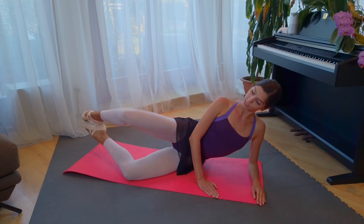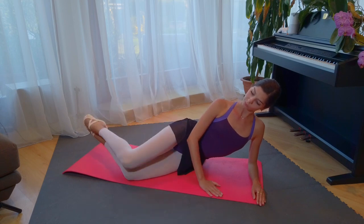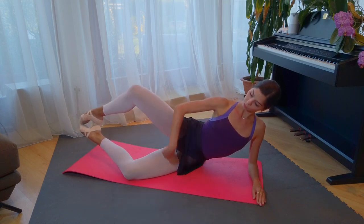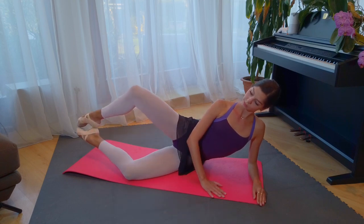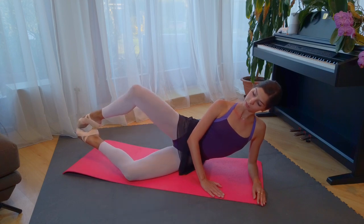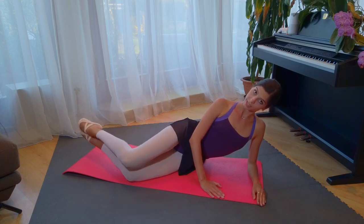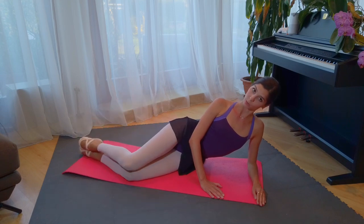down, 3, holding everything controlled, 5, also this leg is working, 7, and the last one, 8, and closer.